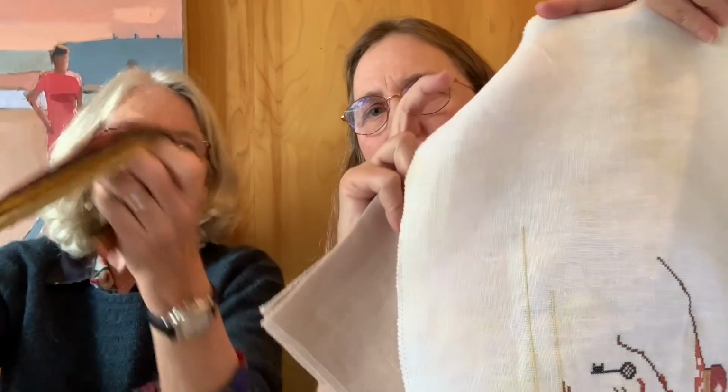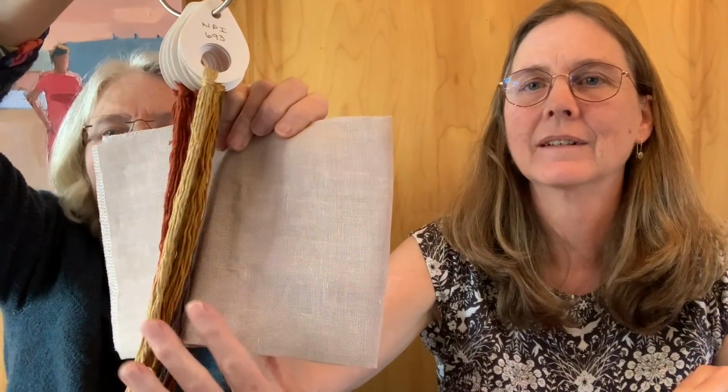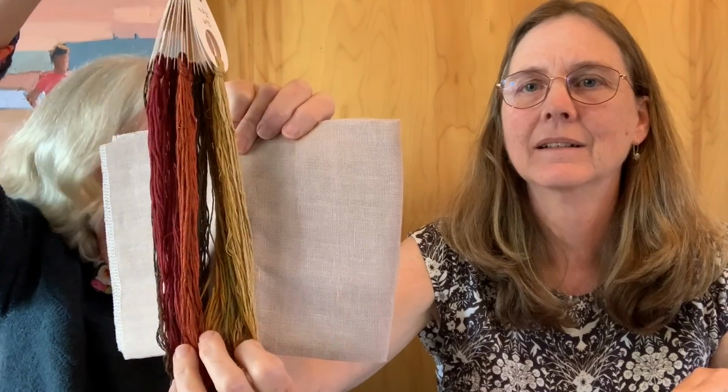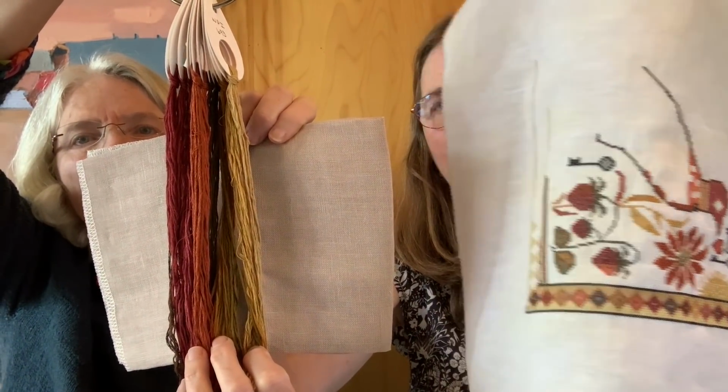Let me put our threads. It's kind of interesting to see. I wonder what we would have looked like. See, that's really pretty too. It's really pretty, also. Although I like what we've picked. I like that lighter linen. I feel like the colors really pop. It just goes to show you so many different combinations of colors look great.